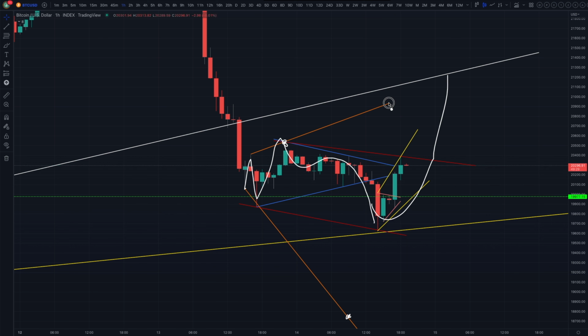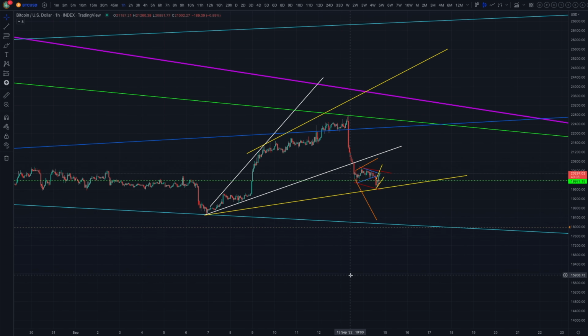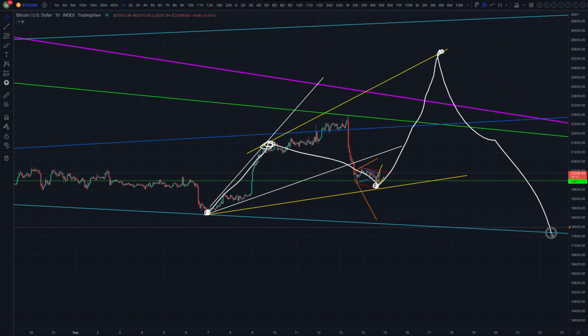So if we go up out of this orange, we're going to find resistance at some point on the white wedge that we were in. Or, potentially, we're just redrawing that white wedge. And that's where the yellow wedge comes in, this big one. We would have our first hit here on the yellow, second hit here on the yellow, third hit here on the yellow, and then we're going up and actually out of the pink wedge to clip somewhere up in here on the yellow wedge before we come down and out.